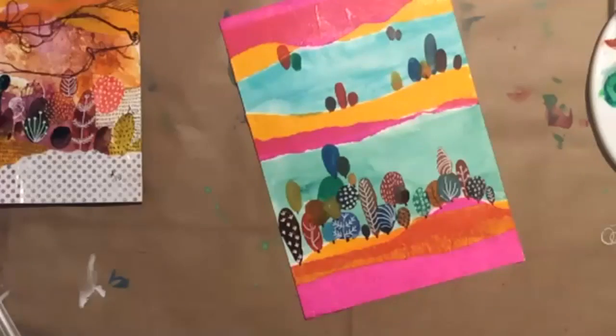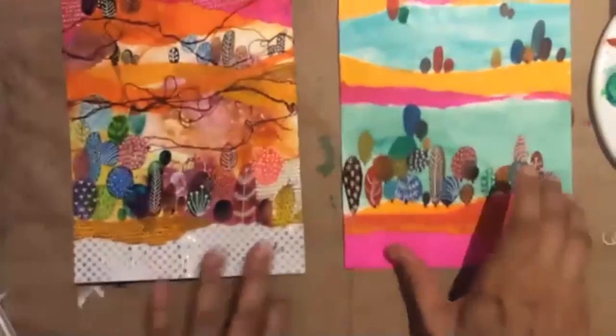I'm going to finish mine and post it on the group so you can have a look at the patterns.